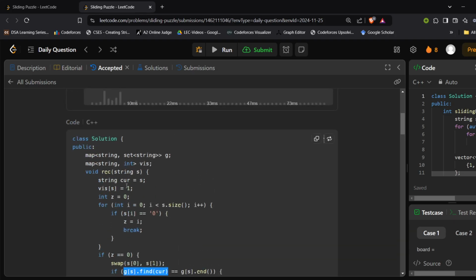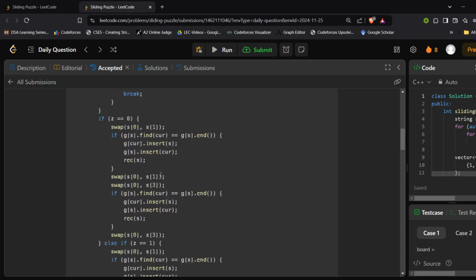The current string is the string being passed to the function, and after swapping the string will be s. Find if it is present in the set; if not present, then simply add it there. This is how my graph will be formed, and call the recursive function, because you have to continue doing that so you keep track of the different possible strings you can get.